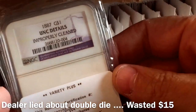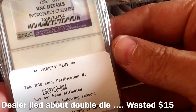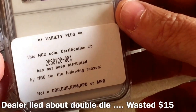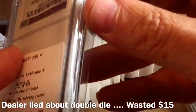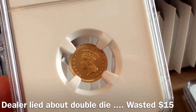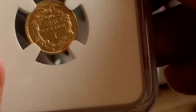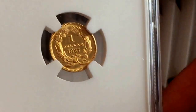This second coin is also interesting. It was sold as a double die coin — 1887 — and there were only seven and a half thousand of these coins produced, so it's a pretty rare coin. Unfortunately this one got a details grade because it's improperly cleaned. I paid the $15 fee for variety attribution because the seller told me it was a double die reverse coin, but clearly it's not — they haven't attributed it with a double die variety. It's still a lovely coin even though it's been cleaned.